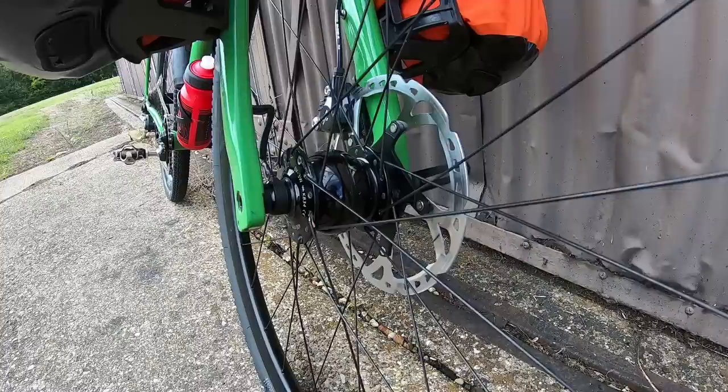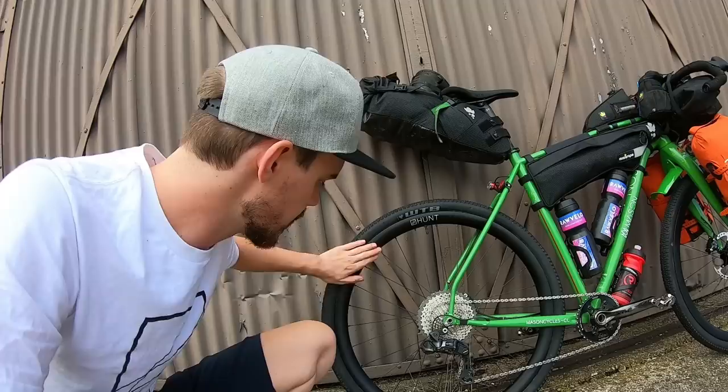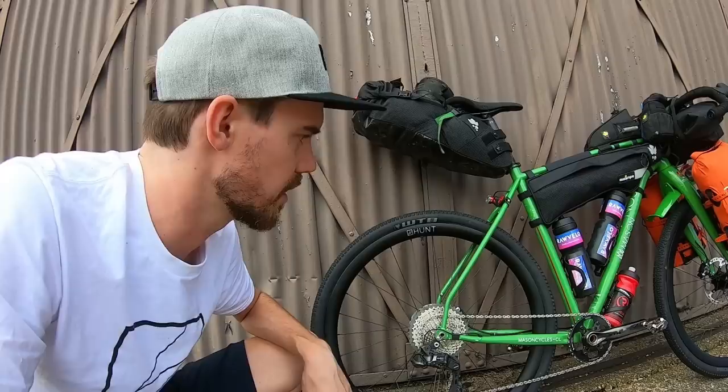For the wheels, I'm running the same wheelset I used on the Tour de Vide last year — a custom set. It's Hunt's Mountain Bike XC rear hub and a Dynamo front hub, laced onto a carbon X wide rim. That's quite a nice wide rim and it sits well with a 45mm tyre. Saves a bit of weight and they roll nice and fast.